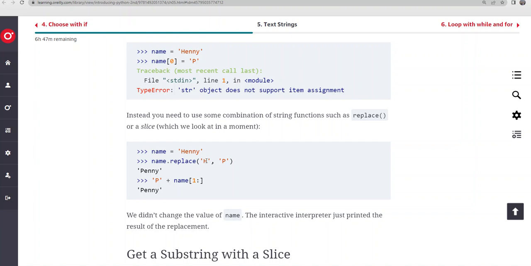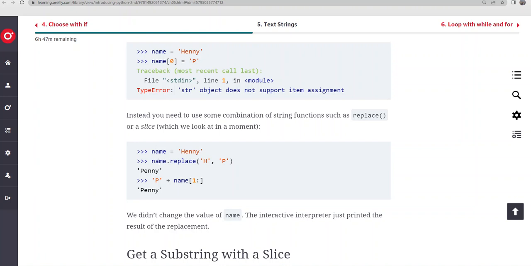Wait a minute. How does that work if a string is immutable? You can't change the character. Right up above, we went through that. Well, remember I said, I don't need to know how this thing works, just that it works. I can't manually go put a P in the first position. I can in other languages, but I can't in this one.